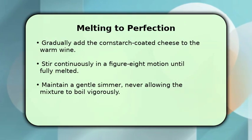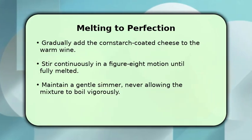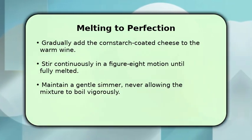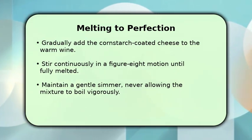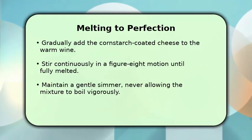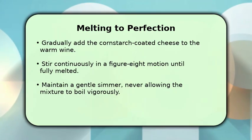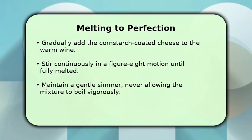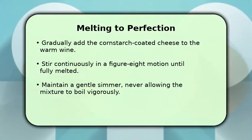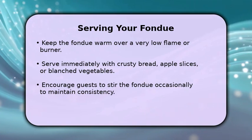This is where the magic happens. Once your wine is gently simmering, begin adding the cornstarch-coated cheese a handful at a time. Stir continuously in a figure-8 motion, ensuring each addition melts completely before adding more. This constant stirring is key to achieving a perfectly smooth and lump-free fondue. Keep the heat low, maintaining a gentle simmer, and never let it come to a vigorous boil. In about 10 to 15 minutes, your fondue will be wonderfully creamy. Your delicious, easy cheese fondue is now ready to enjoy.